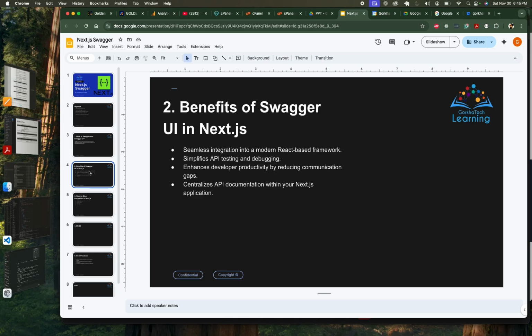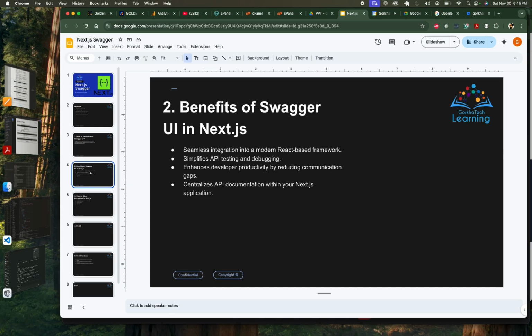But if you implement Swagger UI, then you can explicitly test your endpoint in the backend, try to break it, try to validate that the right response is coming back. After that, it's very efficient for debugging and testing.